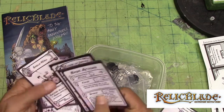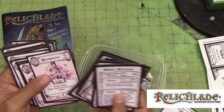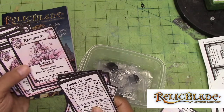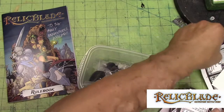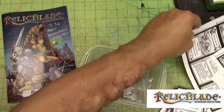As you can see, some of these crappy cards that I printed out. There's all the weapon cards you can use. There's also certain spells, so 3 uses. Target recovers 2 health. As I can show you here on the quick start rules.